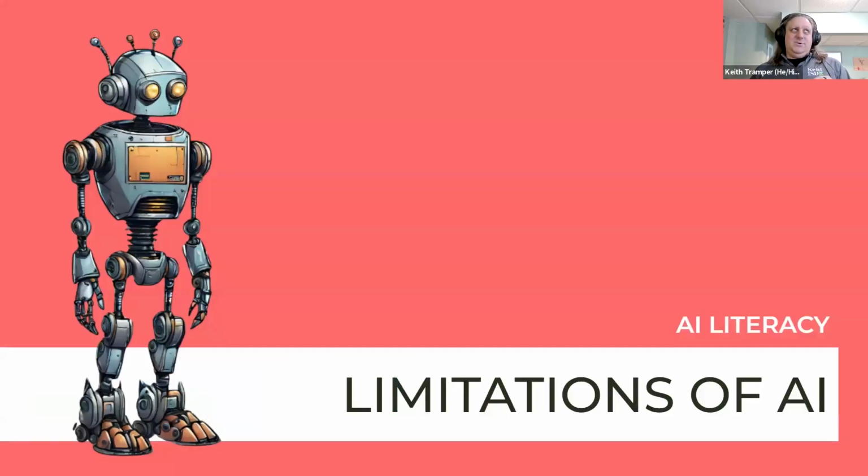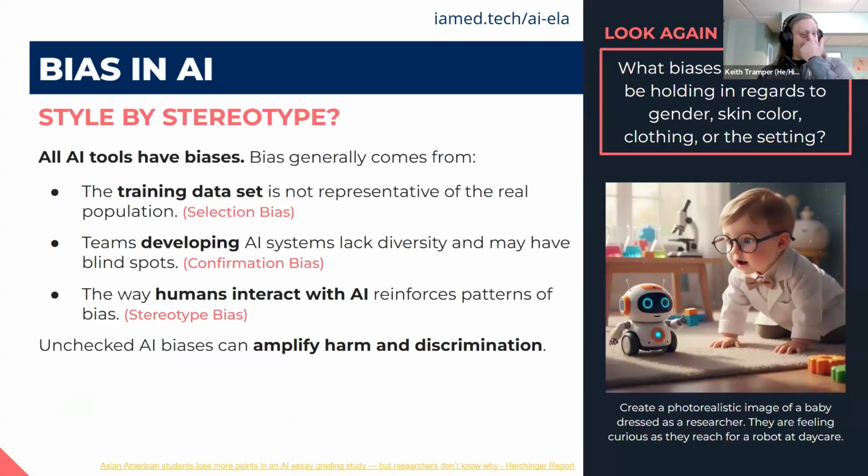And we're going to jump into a little bit about what we need to be concerned about with AI. And again, I know you've seen some of this before, so we're going to move kind of quick and just deepen the knowledge a little bit. So you often hear about bias in AI, and there's a lot of stereotypes. There's different types of biases too.